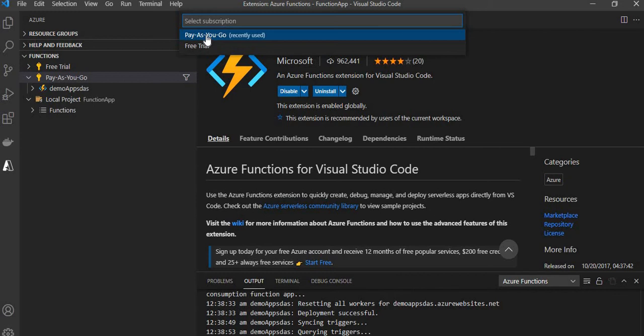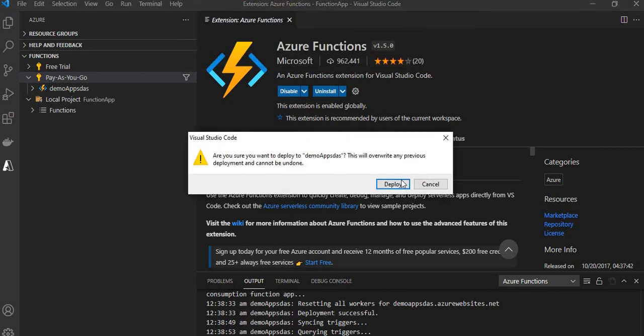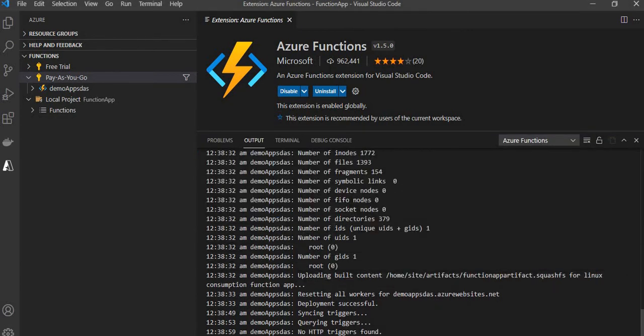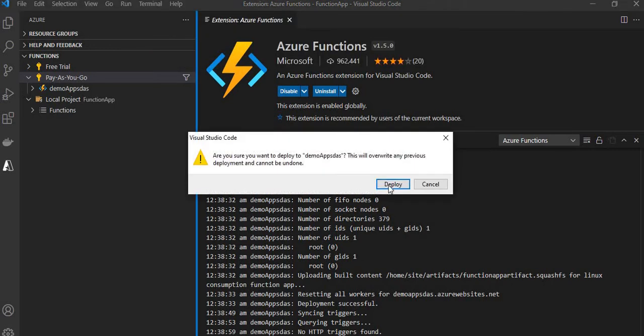Here I am in a pay as you go subscription, so I'll select that. Then it will show you to select the function app in Azure. Either you can create a new function app, or you can select an existing one. I'm going to select the existing one, since I have already deployed. You can just select deploy, and all the files which I was just showing will deploy. For this case, I'll show you what I had done some time back before I started this video. We can do it again, and it will just override it. Let me do it. Yeah, deploy.